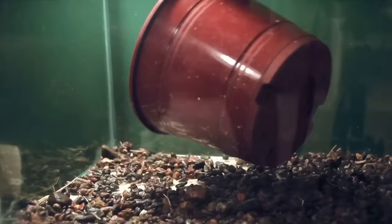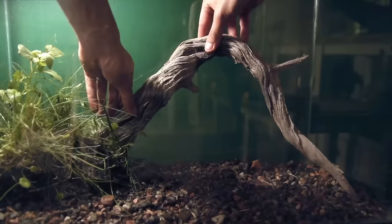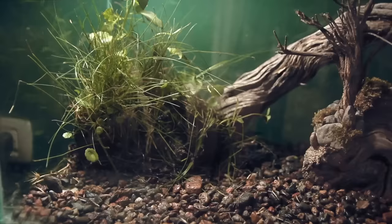I started with a thin layer of pebbles, then built up one corner with dirt, upon which I put a patch of moss which had been with the frog since his tadpole days in the mountains. From there I went on to add a piece of wood and this burl art that I had made in a previous video. Then for the rocks.